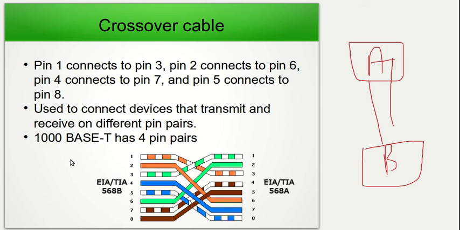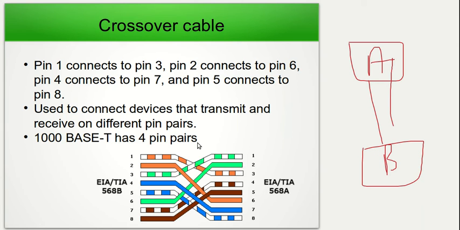So by using a crossover cable, we can run a wire from pin 1 to pin 3. In this example, with a crossover cable, there'll actually be a wire within the cable itself connecting pin 1 on switch A's NIC to pin 3 on switch B's NIC, which means that when switch B tries to transmit to switch A, it will send it out pin 3, and the crossover cable is going to map pin 3 to pin 1. So now switch A receives the data on the pin it expects to receive data on. So a crossover cable is used to connect two devices together that send and receive on the same pin pairs of the network interface card.